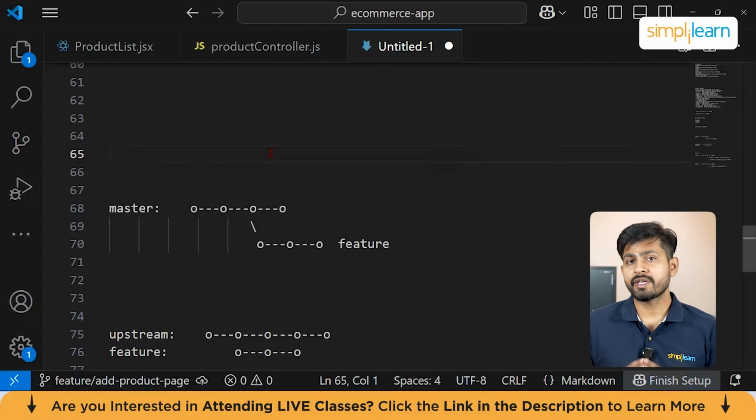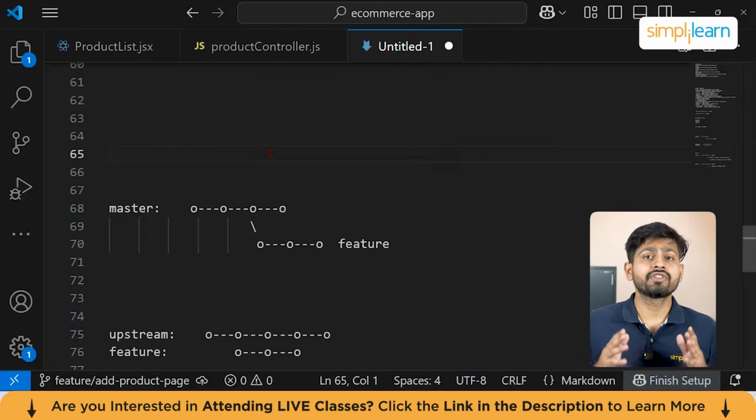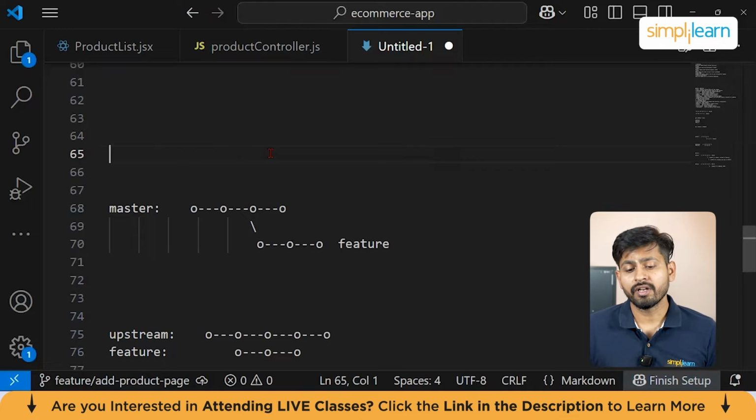Let's say you want to rebase feature from master but not from the upstream, like origin or master. You want to use another branch as the base. So you can type git rebase --onto, the other branch name, then the upstream, and then you can give the feature. So this command will take the commits from the feature but rebase them onto the other branch instead of the default. Let's say you have two branches here, A and B, which are special branches, and you want to use their merge base. So you can use this given thing. That is very helpful in that scenario.